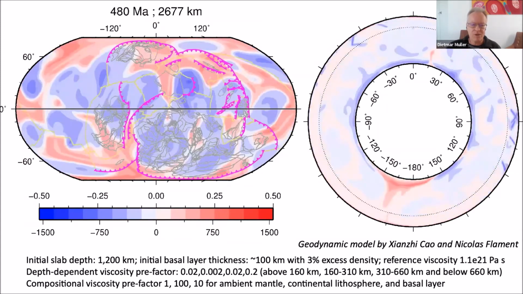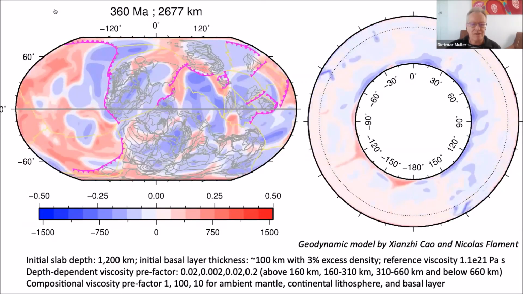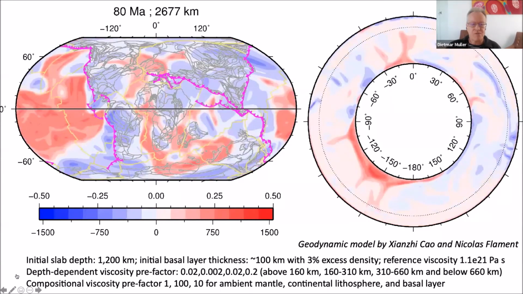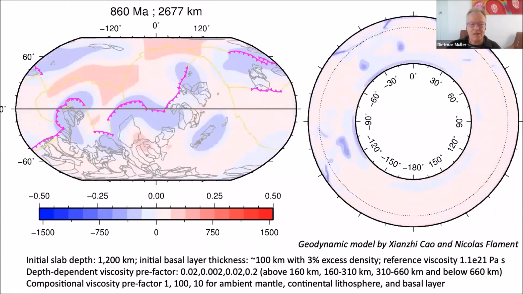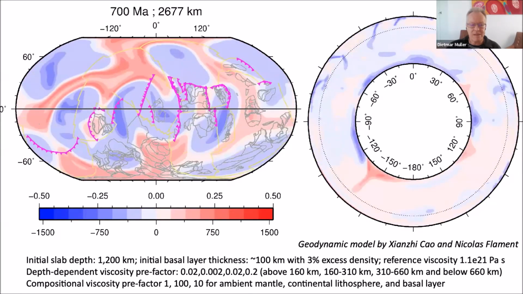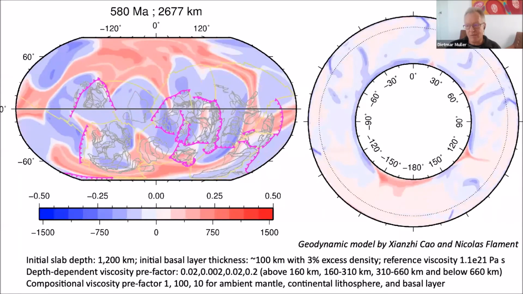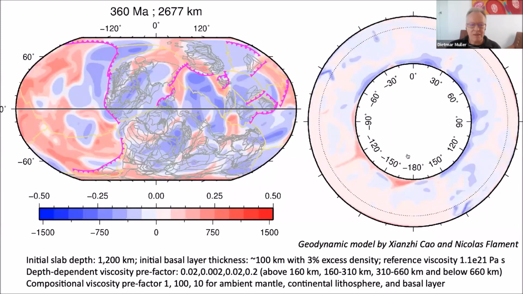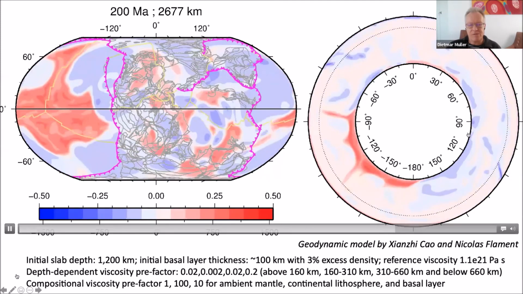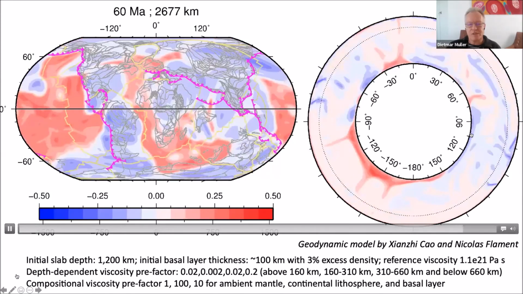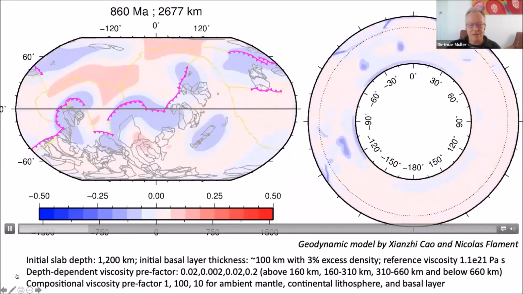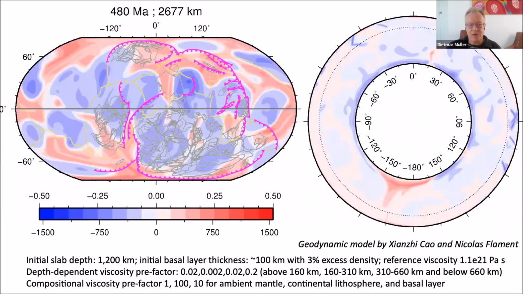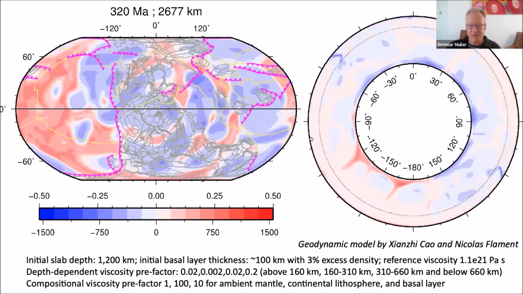creating piles of material which are synonymous with our paleo-LLSVPs. And you'll notice that negatively buoyant slab material spreads out on the core mantle boundary and pushes and deforms these paleo-LLSVPs much along the lines as proposed by many geodynamicists and seismologists, and in turn initiating mantle plumes. You'll also notice that the Pacific LLSVP down here forms much earlier than the African LLSVP. And that's simply because the Pacific region has been largely isolated from subduction for the last 600 million years, while the same does not hold for the region around Africa, which has only been subduction free for about half that time.